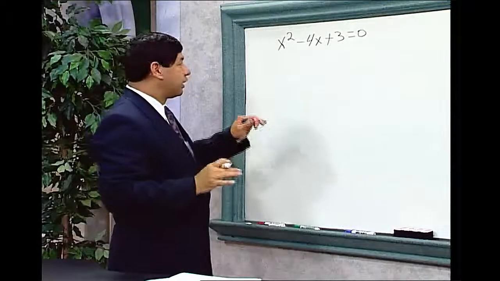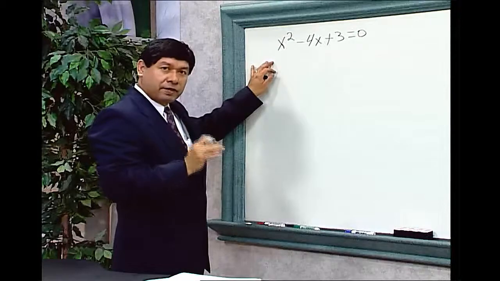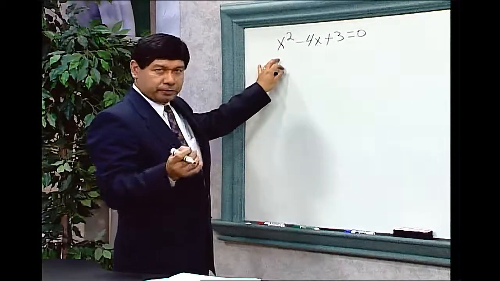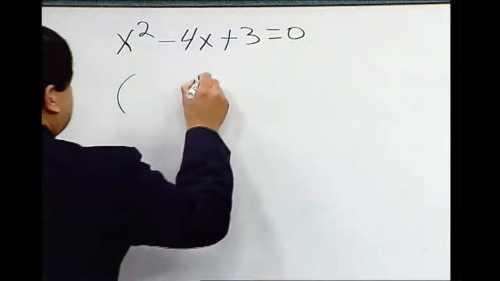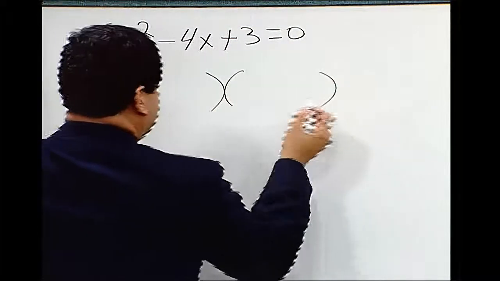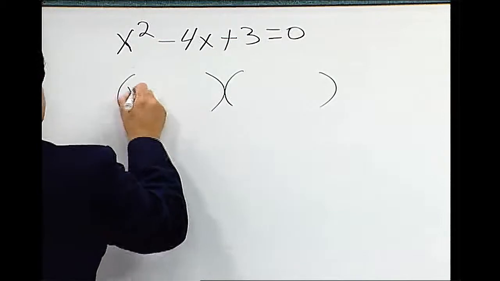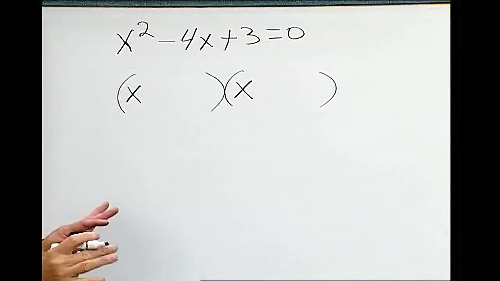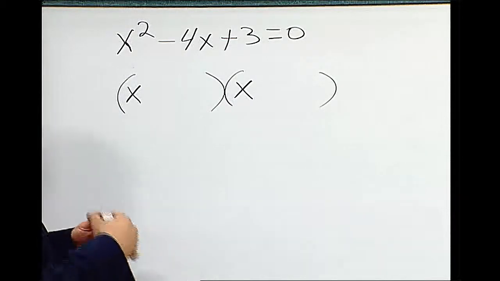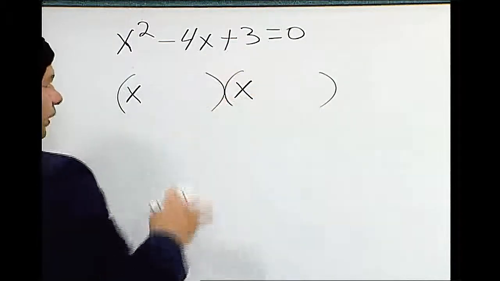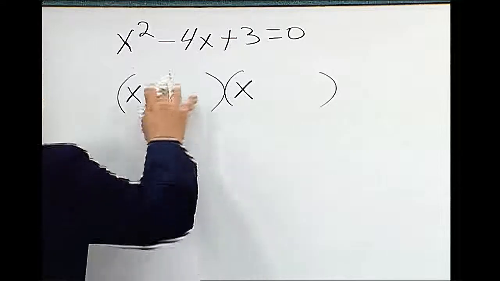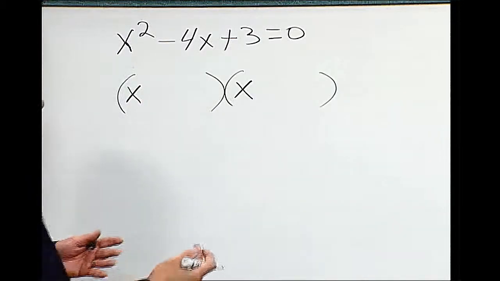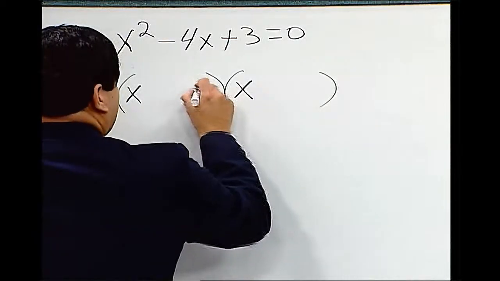Again, our goal is to identify what the x terms are that will make this statement true. Alrighty, so let us set it up the way we've done it previously. We are working with our x as our variable. Now the same process. What two numbers, when we multiply them, will give me a 3, but when I combine them will give me a negative 4? Well, we know that the factors of 3 are 1 and 3, so it must be 1 and 3.